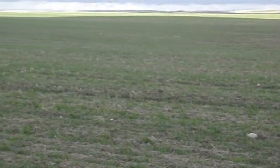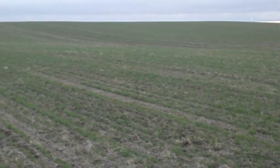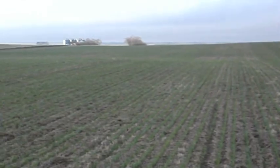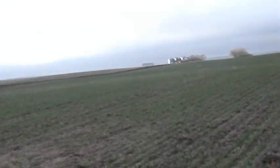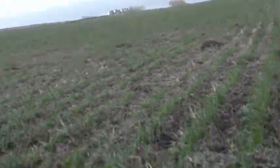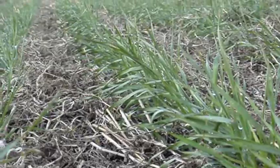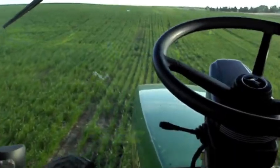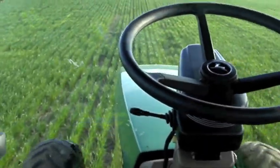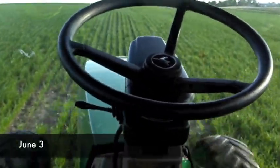Winter wheat 2010, the east quarter. Spraying winter wheat 2010.